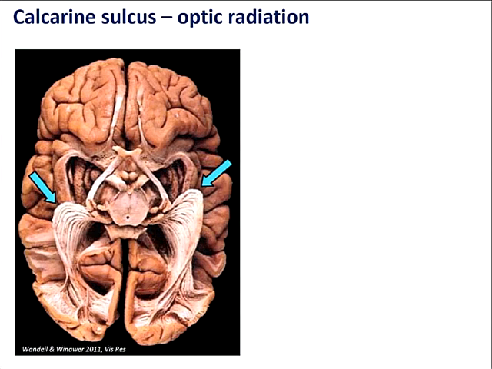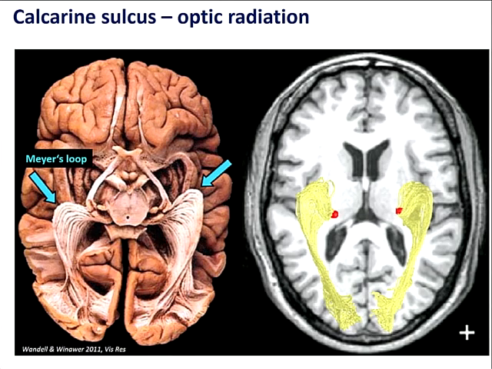Showing you again an example of the fibers which belong to it. This would be the most important large fiber tract going into the visual cortex. We are looking from the bottom of the brain. Here would be the frontal lobe, and here are parts of the temporal and occipital lobe a little ripped off. Why? Because we would like to see this large fiber tract inside the white matter of the brain, and here it goes all the way to the occipital lobe. This is the so-called optic radiation, bringing information from the lateral geniculate body in the thalamus region all the way to the occipital cortex. And again, our calcarine sulcus helps us to identify parts of these fibers.